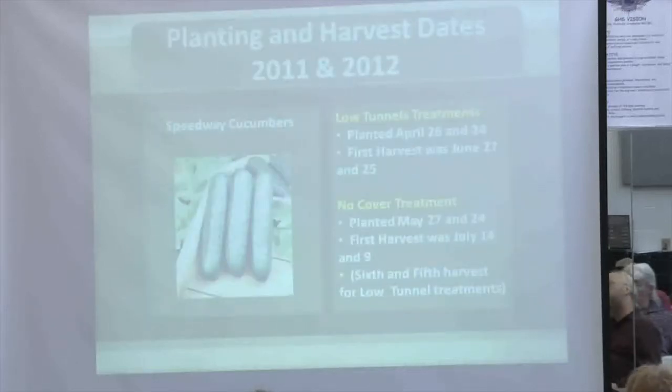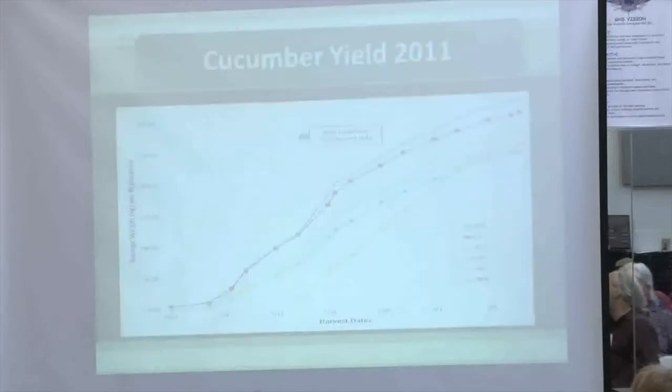Cucumbers. For the cucumbers, we planted at the end of April. The first harvest dates for those were June 27th and the 25th, in 2011 and 2012. The no-cover treatments were planted, as I said, the end of May. The first harvest dates for those were July 14th and 9th. So once again, two weeks difference in harvesting. And the low tunnel treatments were harvested six times or five times before the actual no-cover planting, which was in May. Here's the yield data for that. Once again, the dual layer system had the most yield.